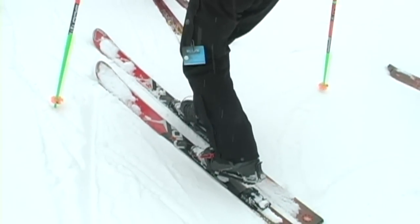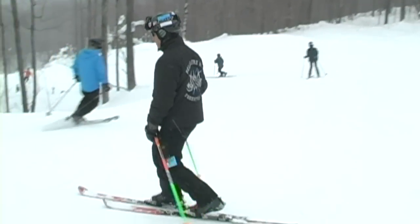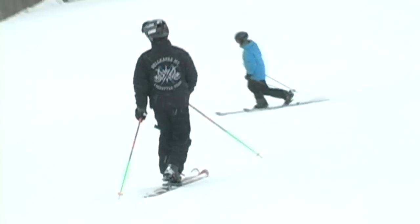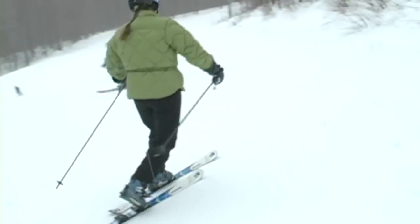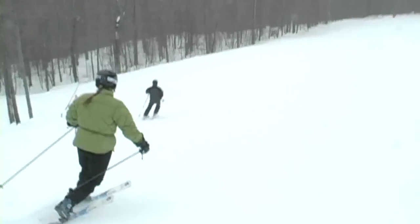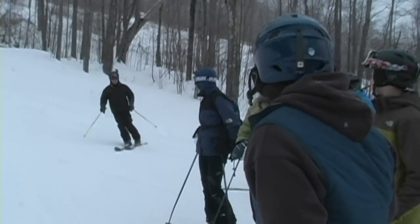I'm actually already moving and flattening the ski out as my feet are passing each other, to start turning, shifting the weight before the next ski comes forward. I'm in a monomark. I'm making a monomark turn. Now I'm making a lead change. Now I'm making a monomark turn. Now I'm making a lead change. Down the hill a little bit and back out.